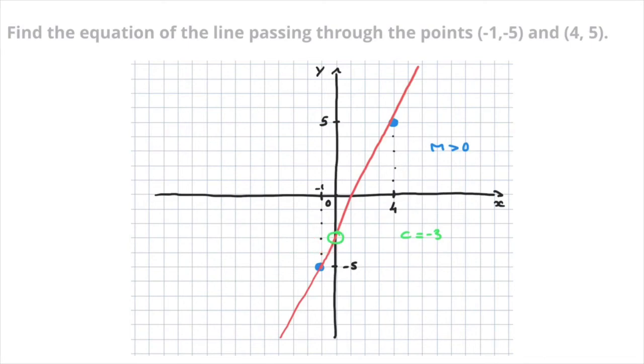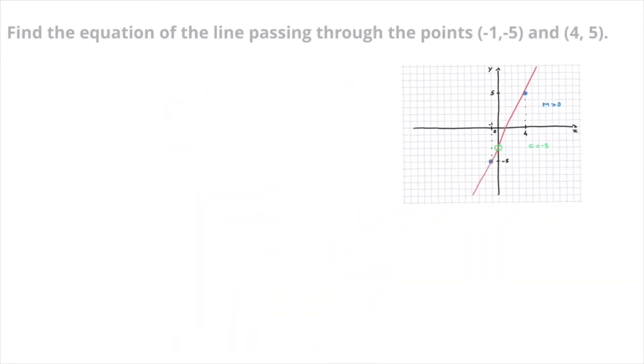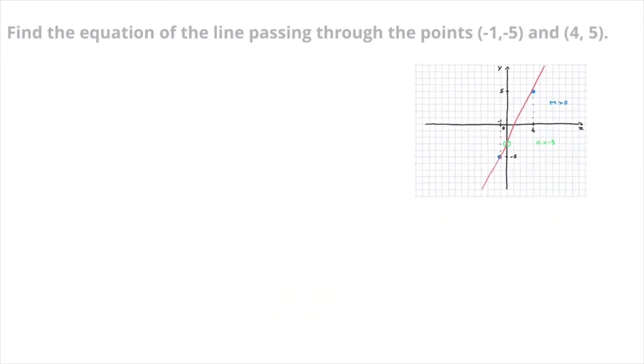Okay, now that we've done that, let's go ahead and learn the two-step method for finding a line's equation. Let me just move this sketch to the side here. There we go. And now let's get started. Remember, we're looking for a line equation, so what we're after is something looking like this: y equals m times x plus c. And the first step, step 1, is to find the gradient.